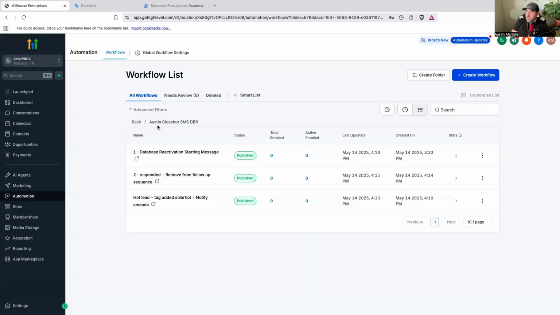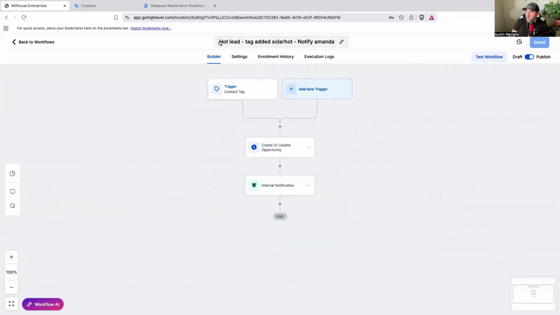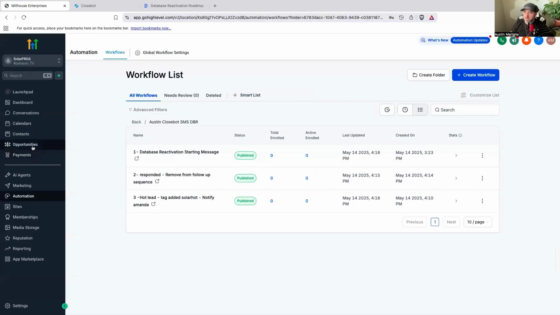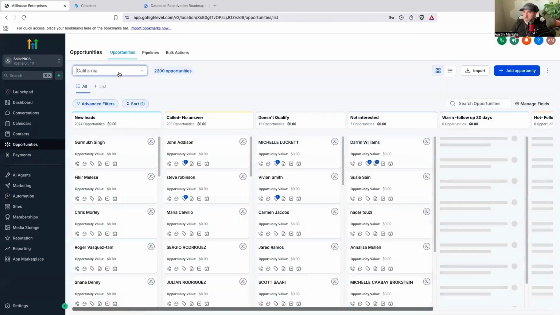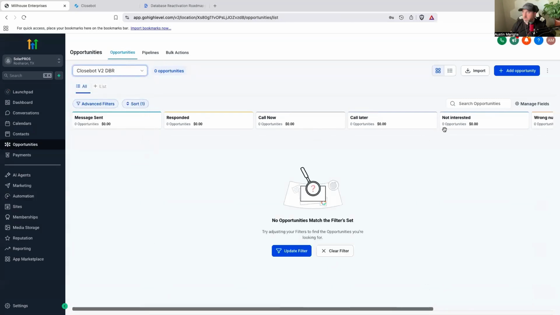Okay, so we have that one, we have the responded one, we have solar. Let's put that as 3. So they need to get notified right away. Then what's the next step in the workflow? Opportunities: call now, call later, not interested.